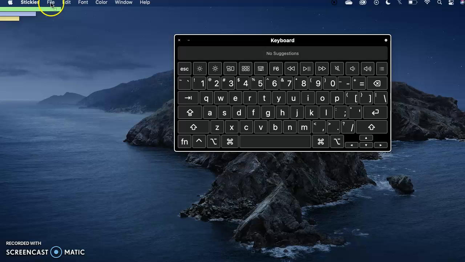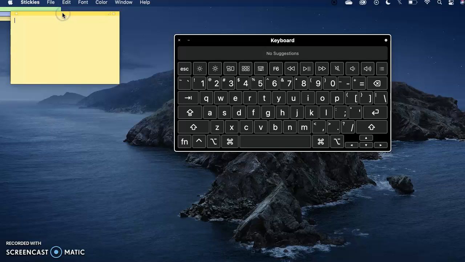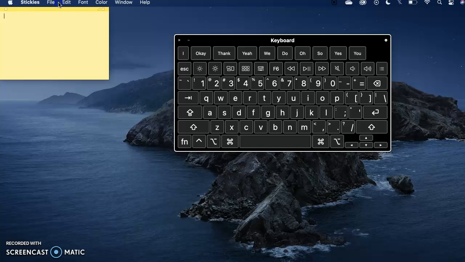And just to show you an example of something you can use this for, if you wanted to create a little sticky for yourself, let's say lunch at 5. So you can see that the keyboard gave some suggestions, and this keyboard can actually also be used with some sort of eye tracking technology. That's something different, but I thought that was interesting to share that it can actually help with that as well.